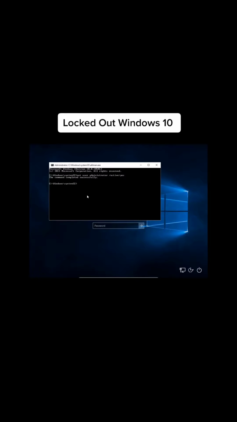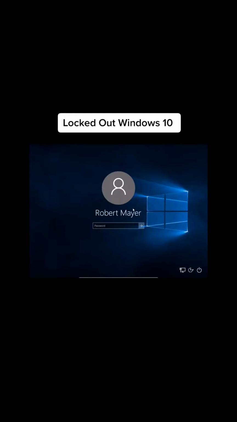And this next step isn't necessary, but just to verify that it is active, you can go ahead and type in net user administrator, press enter. Basically it's going to show you right here that the account is active. Okay, so right now the administrator account is enabled, and there's no password set on the account at this time, so I'm going to go ahead and restart the computer, and we should have that account as part of our users when we come back up to the login screen.